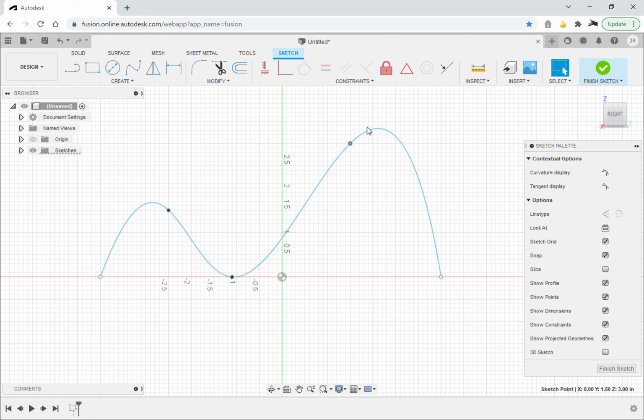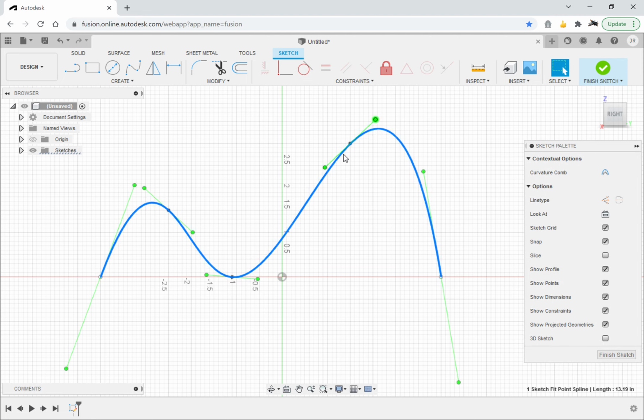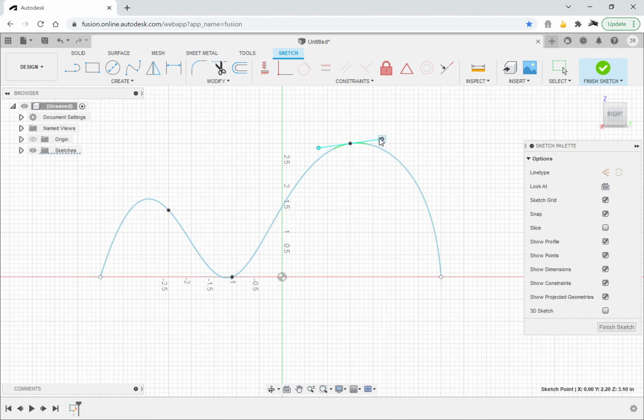The other thing I can do is choose these green points at the end and adjust how much or how little of a curve there is, or even change its direction, or have it loop back on itself, or a lot of things. This is a good way to fine tune your curves to make sure that they do what you need them to do, or you can keep them from going too high or crossing over lines and so on.